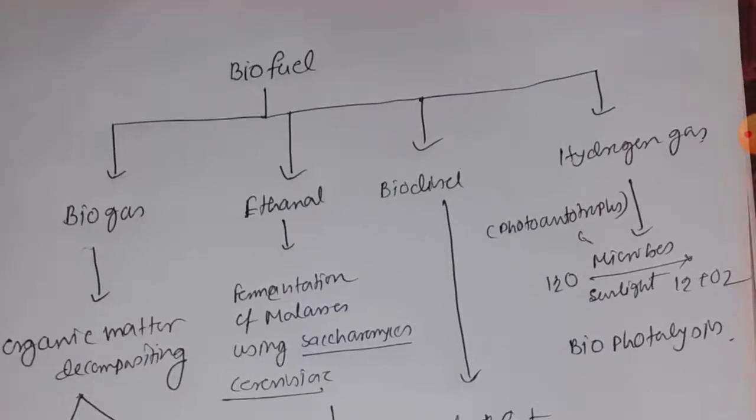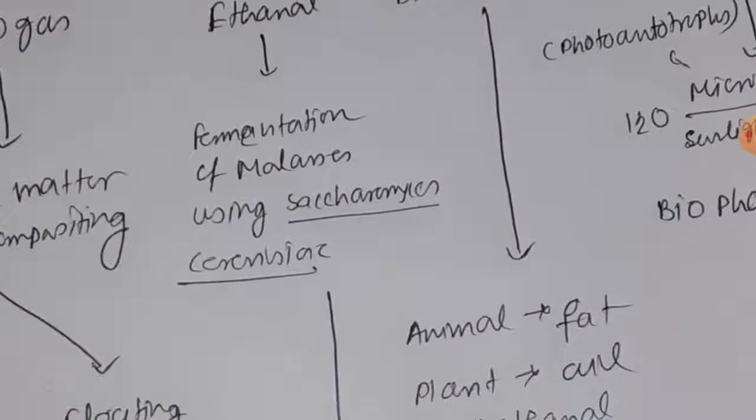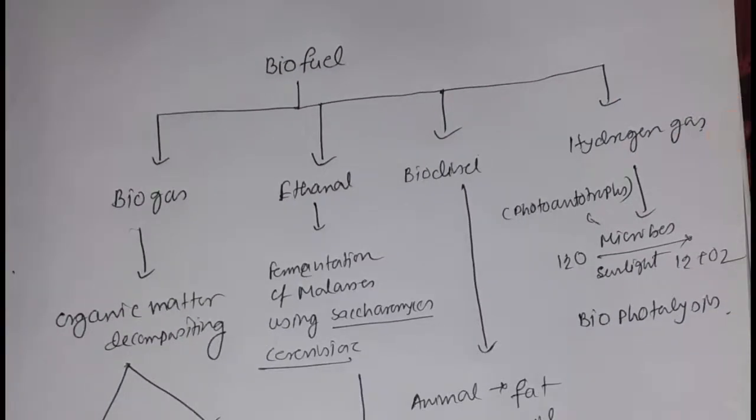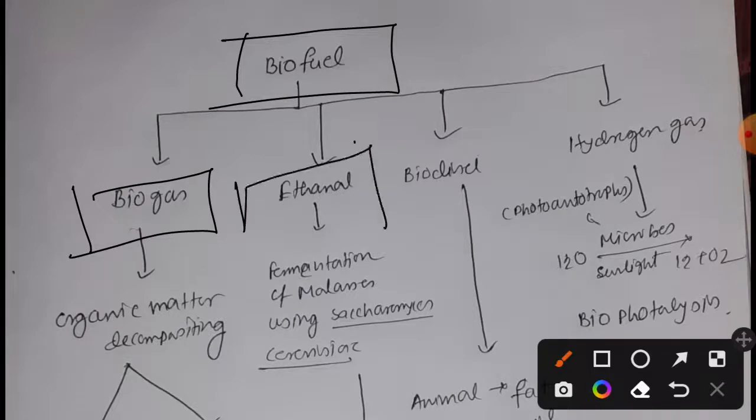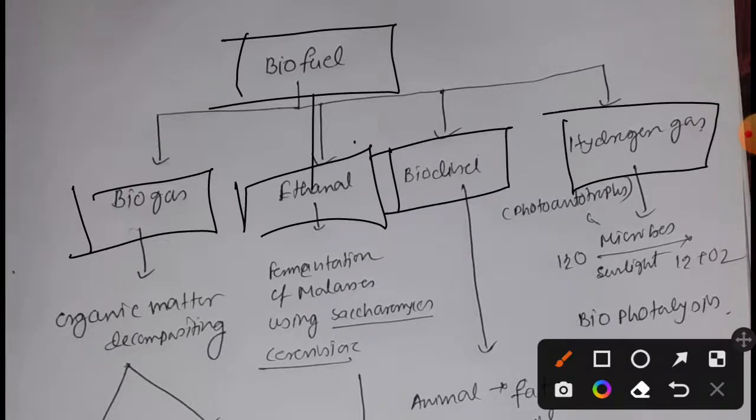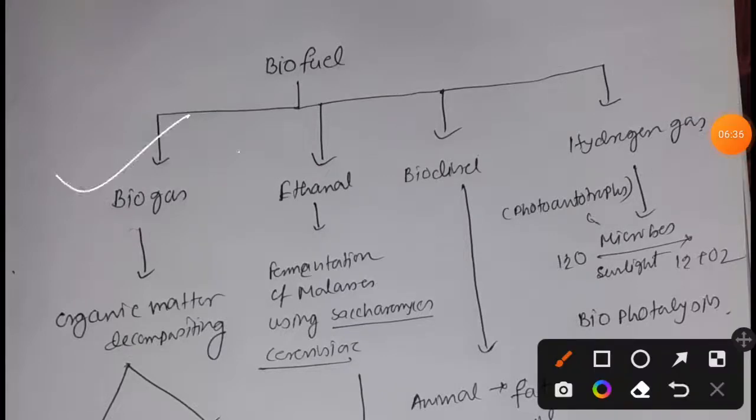First of all, we are going to start our discussion with the slide where I have summarized what we are going to read today. Biofuel can be divided into four types of fuel. Remember, it is any kind of fuel that is derived from biomass. Biomass, in one word, is the waste from any kind of living entity. It can be plant waste, it can be animal waste, no matter. So we can produce biogas. It can be ethanol fuel, and how ethanol fuel is related to biofuel I am going to discuss. It can be biodiesel. It can also be hydrogen gas. These four types of fuel are going to be the future of the fuel industries.